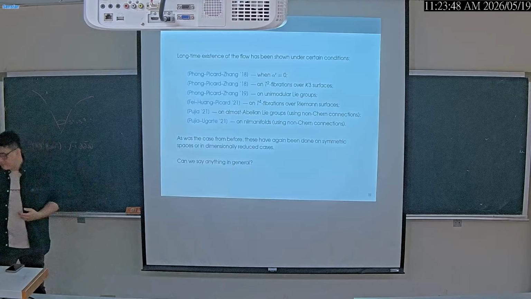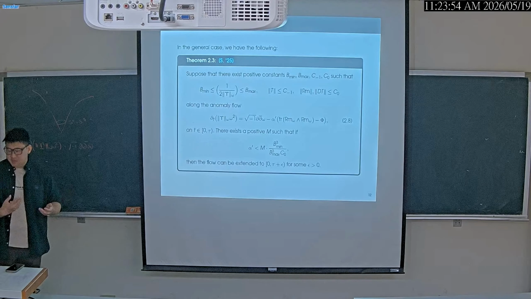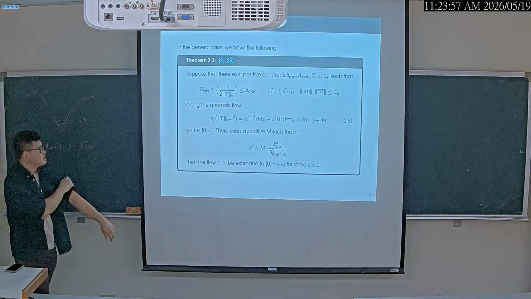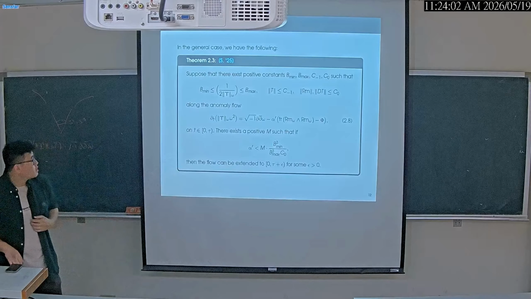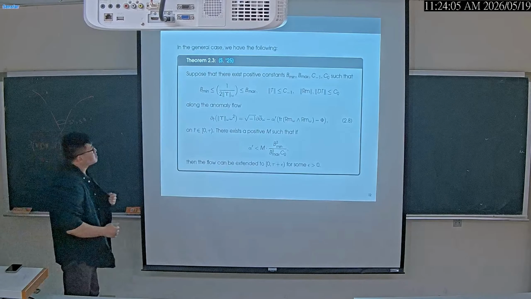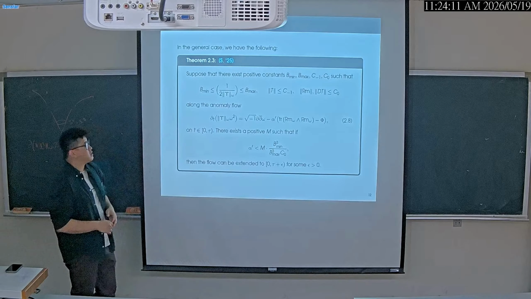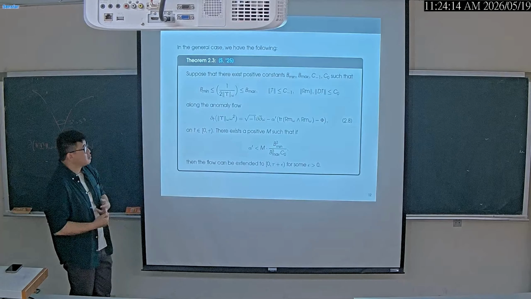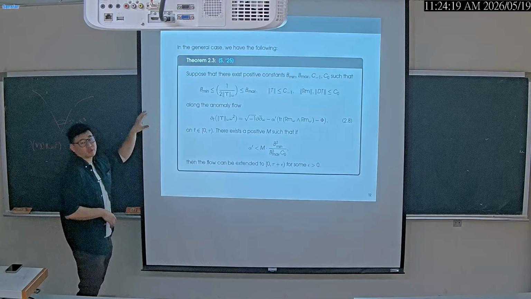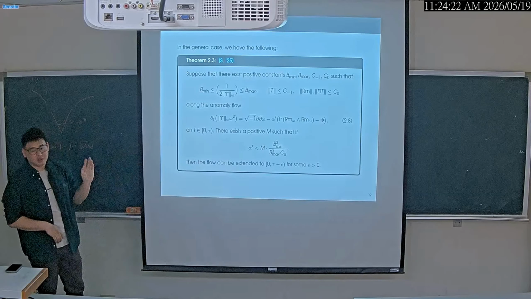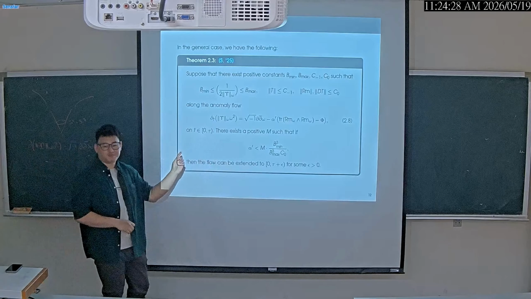Okay. And so, questions again, can we say something in general? In the most general case, you can actually have this sort of long-term existence result, but it mostly tells you some conditions for when you can extend the flow to slightly larger time intervals. Okay. So what you can show is that under conditions on the dilaton, that it is bounded both below and above, and making sure that torsion, curvature, and first covariant derivatives of torsion are uniformly bounded along the flow, then if you just look at the flow in the metric and ignore everything on the bundle, just for simplicity, then you can extend the flow as long as alpha is smaller than that condition.